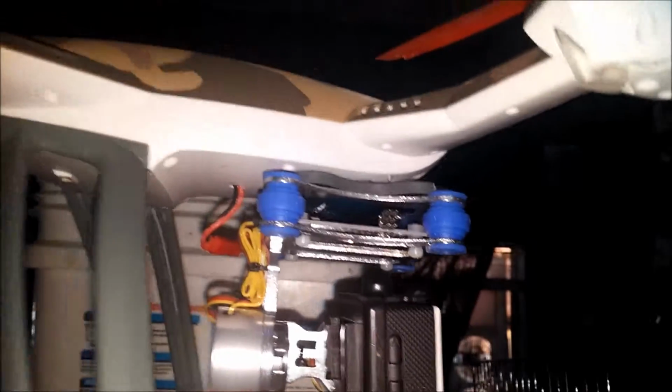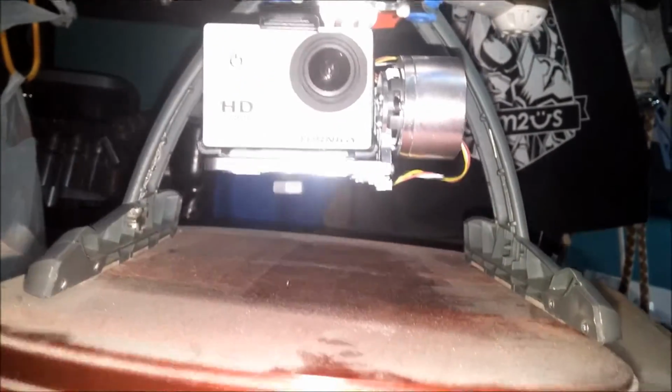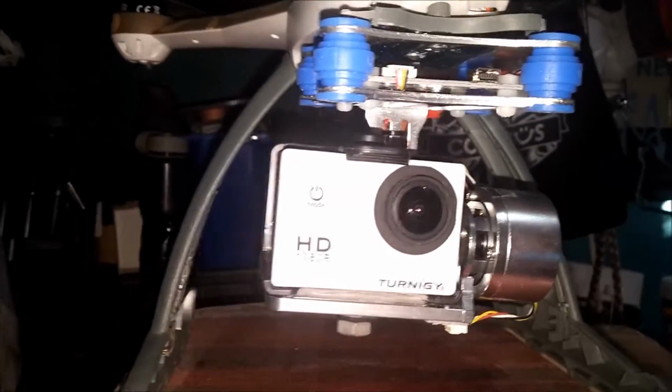But yeah, it looks good, man. And it's not actually that low. It's pretty high up there. They give you so much clearance here. I don't even think I need these long legs anymore. It's not really as bulky as it is with the box. Let me go get the box real quick.